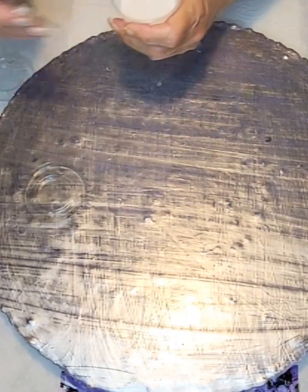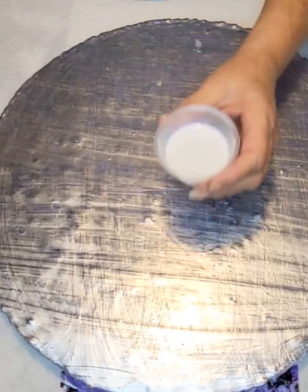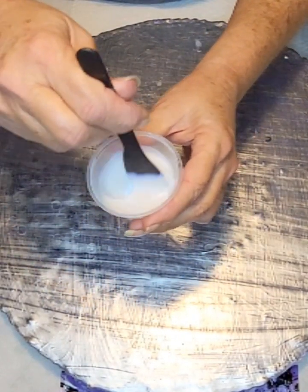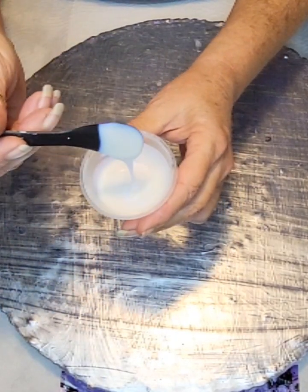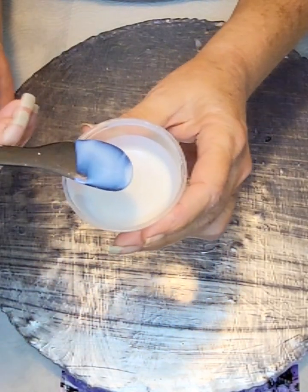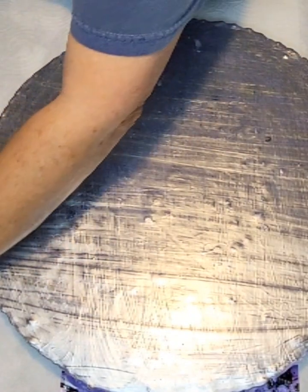All right, and this one is another Arteza, and this one is called Periwinkle. Now, I'm using all interference in case you haven't guessed today. I'm going to use all interference colors. I stirred these earlier. This one's called Periwinkle, and it has like a blue-purple flash to it.